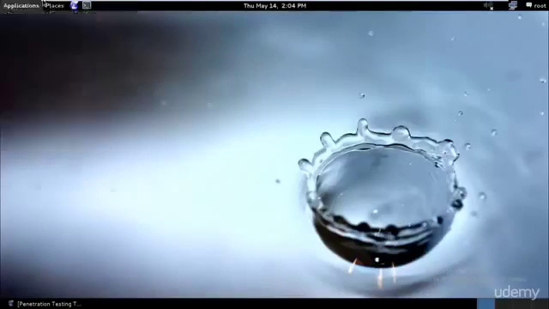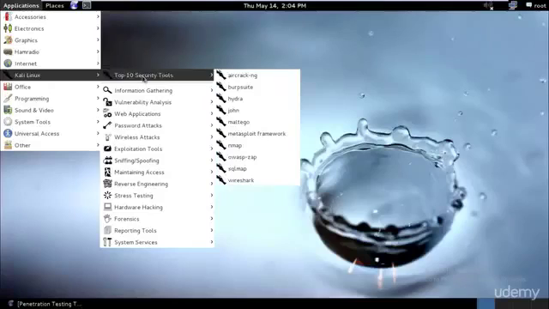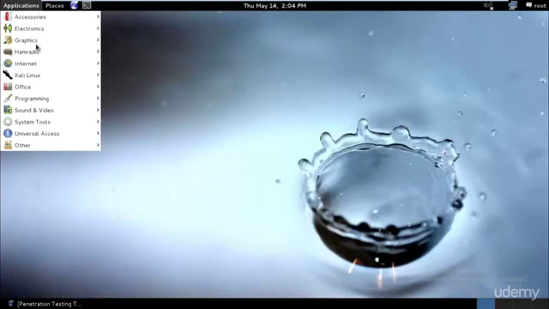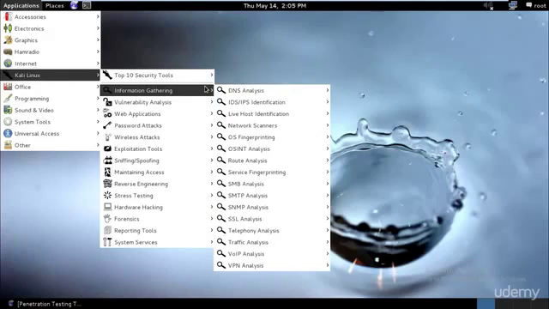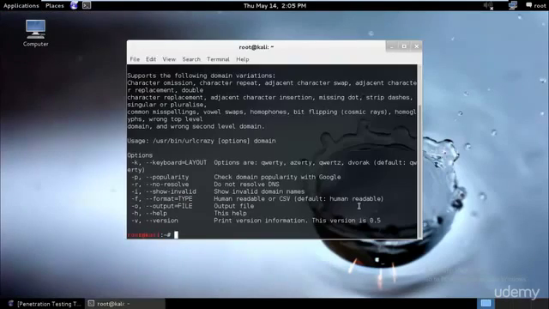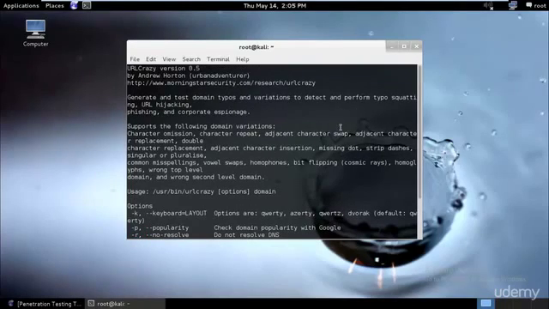For that, there is a separate tool so that you can check whether the email ID or the domain name you have received is a real one or not. You can open Applications, Kali Linux, Information Gathering, DNS Analysis, and URLcrazy. You can see there are different options here.